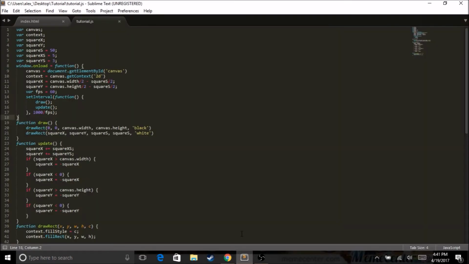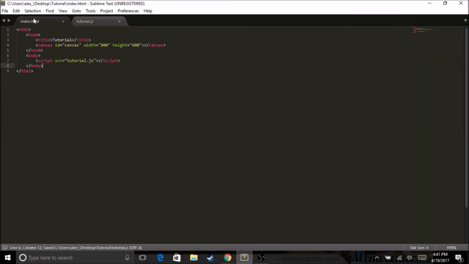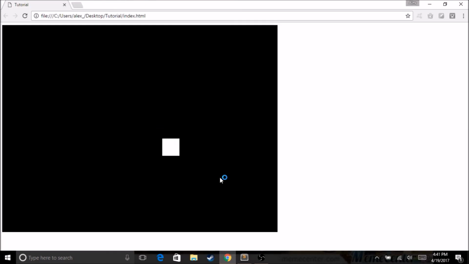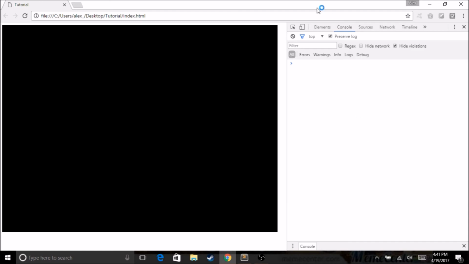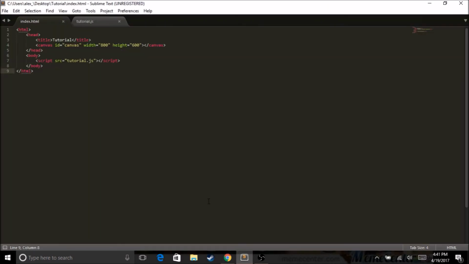Why is this not working? Okay, so square, and then if it is greater than the window, which is correct, and then less than 0, which is correct. It's doing it every frame, which is correct. So, okay, save, and then save on the other way. So it doesn't do that. So it could be an error here. Okay, so there's no errors. Let me find what happened.